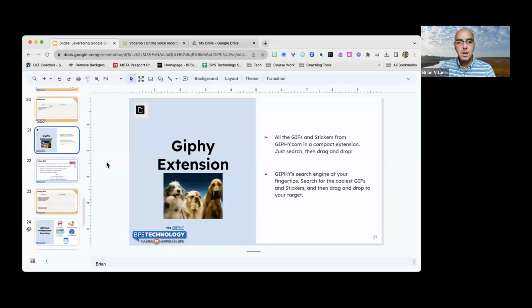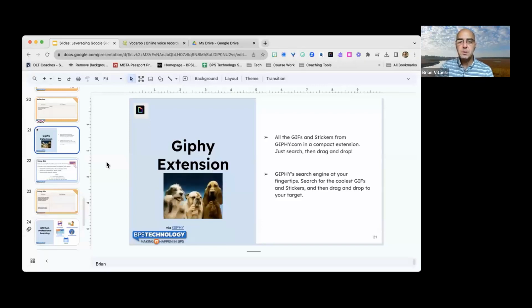So welcome back. I hope you enjoyed playing around and adding images and changing your themes and adding animations so you can present information in a different way to your students. Another way to present information to your students is using a GIF. Think of the topics that you're studying in class, and it's a great way to bring the students' attention to that image about what you are studying with them.